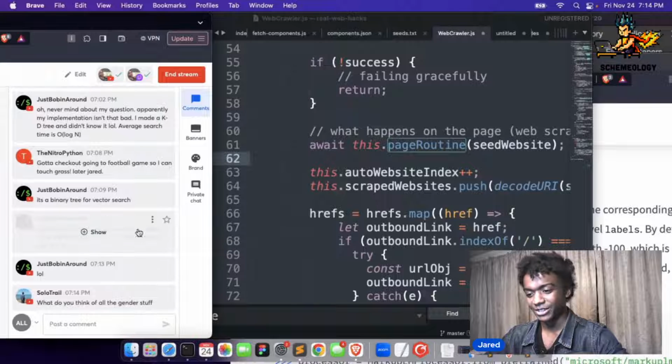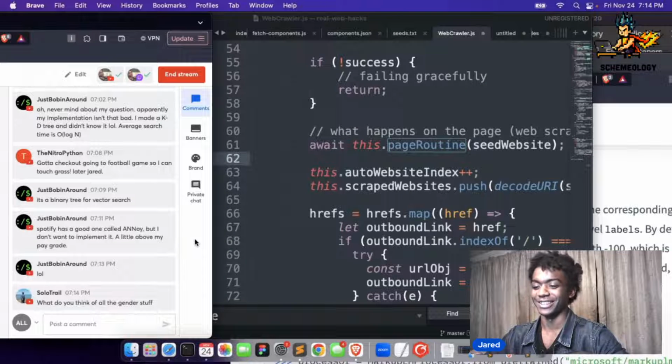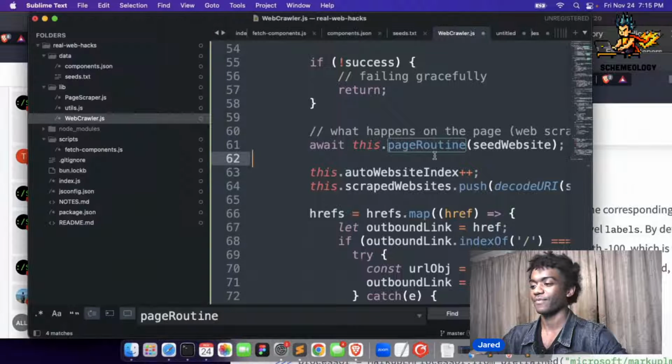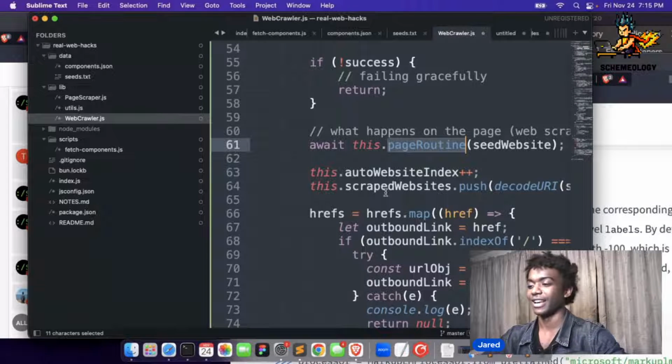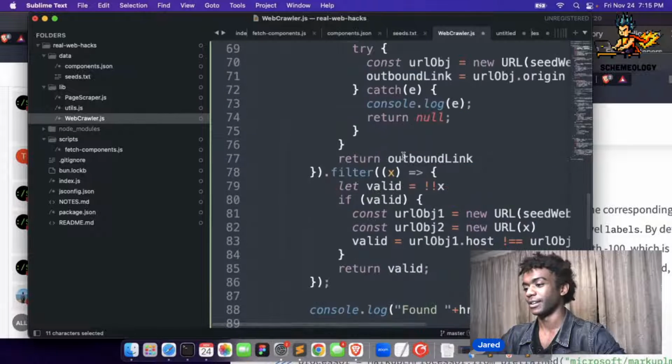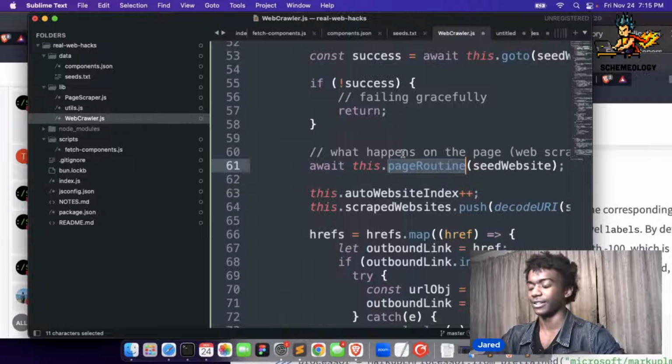What do you think of all the gender stuff? What do you think, Solo Trail? I think men and women are two different things, and you can't change your gender, obviously. Yeah, it's not fluid, obviously. Hopefully the West figures that out before the debt destroys us.